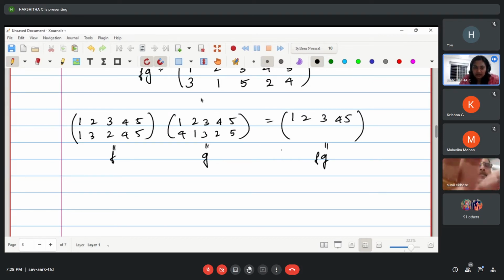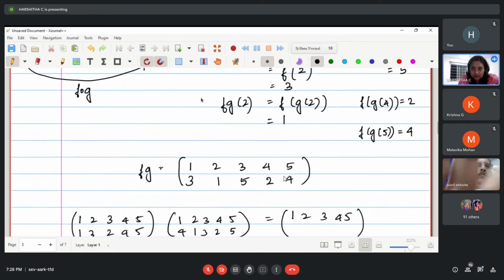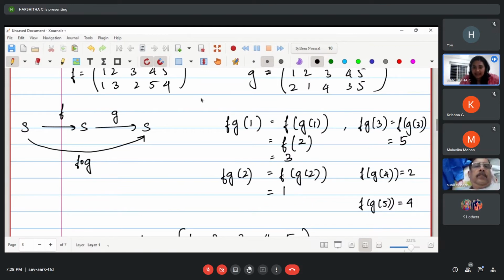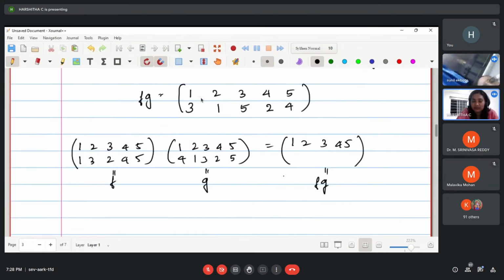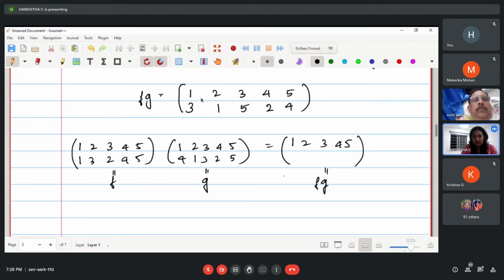So you take 1. When we do the composition, we have FG of 1 is F of G of 1. So the first thing acting on 1 is G. We are looking at G of 1 and then looking at what F does to it. So if we want to directly do it using the notation, the first thing we look at is the rightmost permutation. So just keep this in mind.